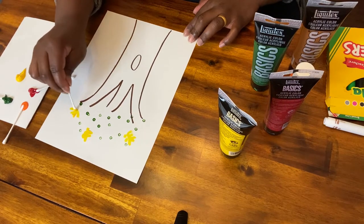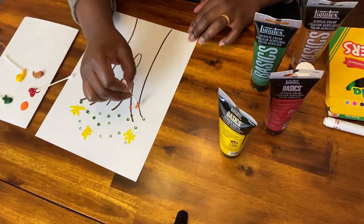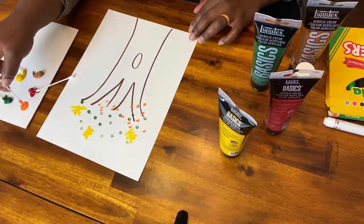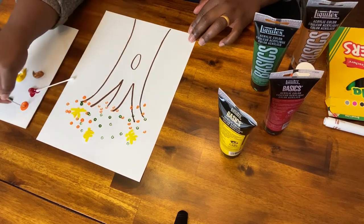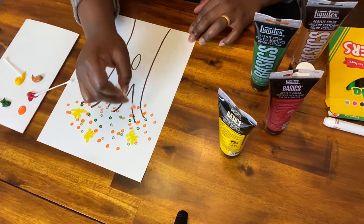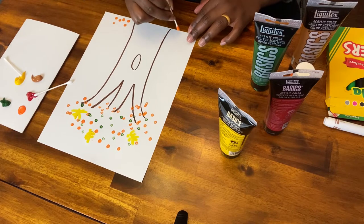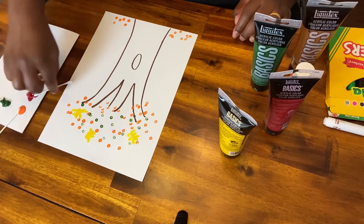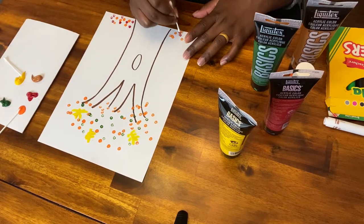You can even add more branches if you want to. I mean, this is really up to you, but this is for the kids. You can make it fuller. That's just something fun for them to do. Dot, dot, dot. You can even have some on the ground if the child says, oh, but you know, leaves fall on the ground. They sure do. You are absolutely right. You can put some leaves on the ground.